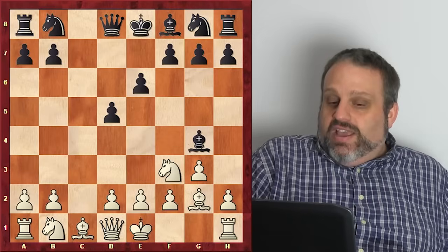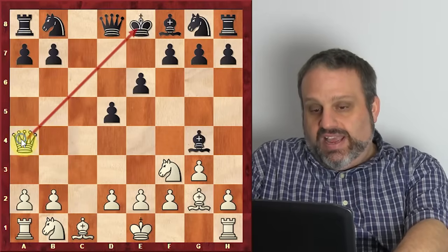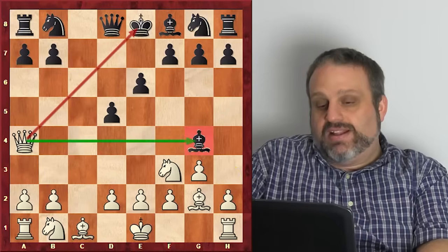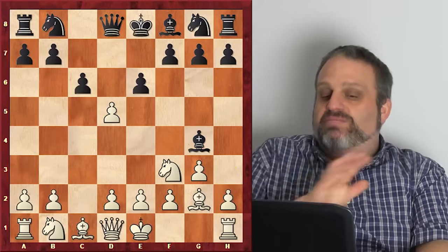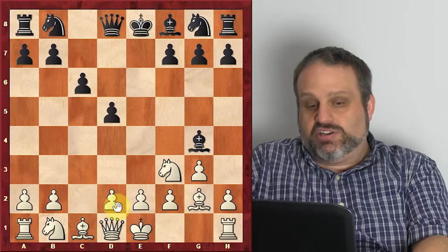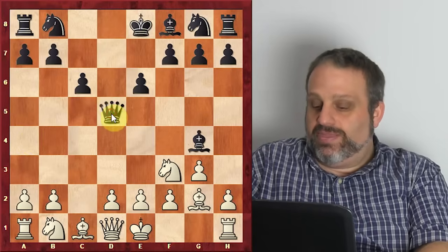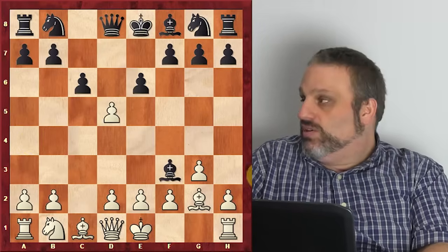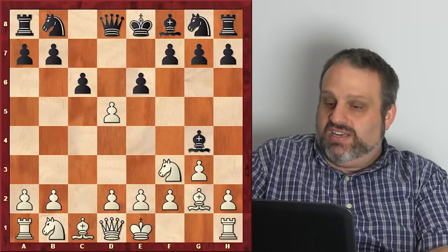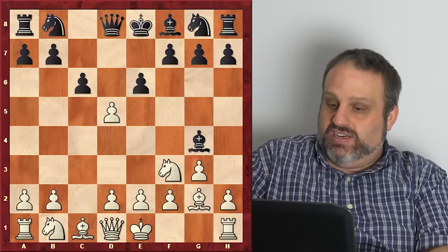Okay, so queen a4 check, attacking the king and attacking the bishop. And what kind of piece is this? A loose piece. What's funny is, if black did anything else, he's fine. Like if he takes with this pawn, this isn't check, is it? Takes with the queen, that's okay, I wouldn't do it. And he could also take the knight, then he's not going to lose his bishop because he traded it. Right. If I turn the engine on, it doesn't even show c takes as a move. It's like e takes, bishop takes, queen takes.